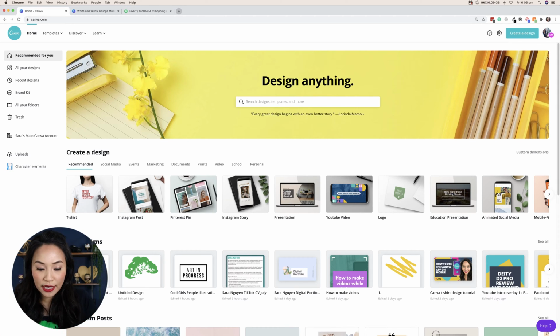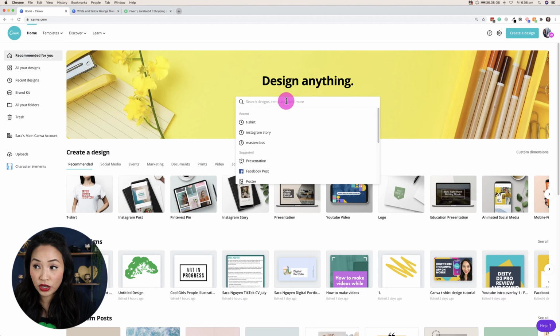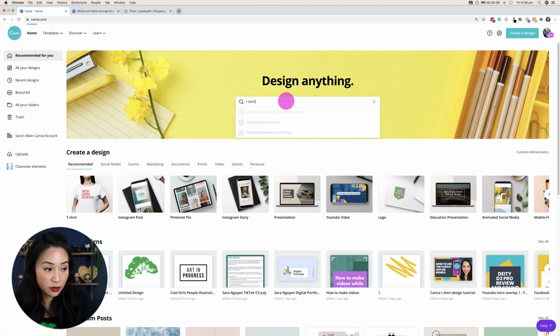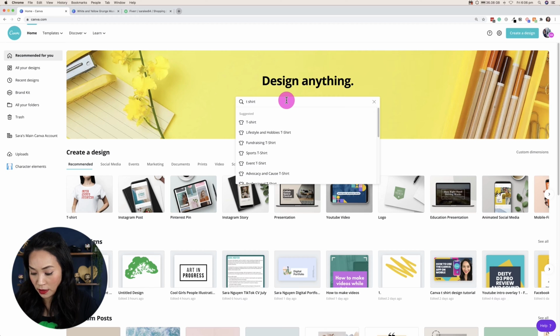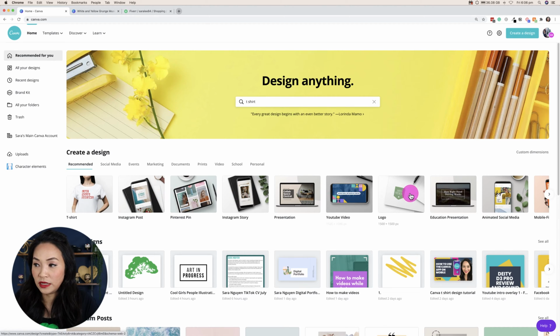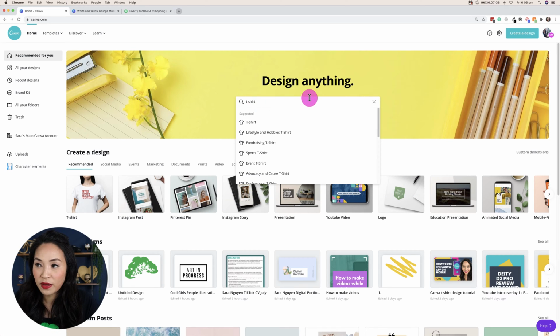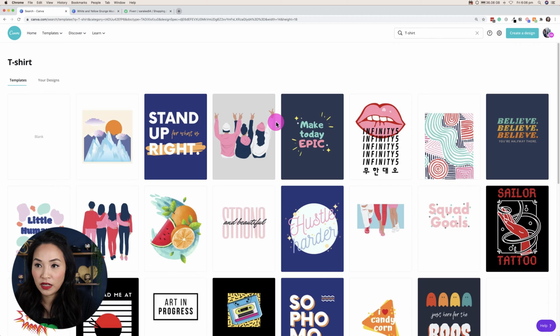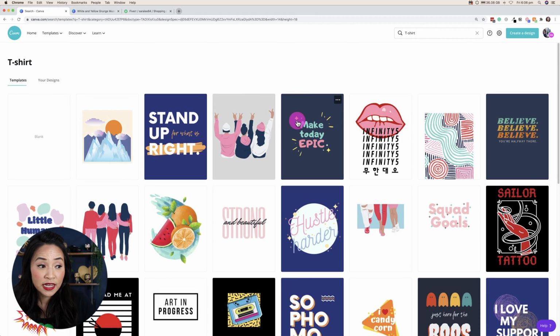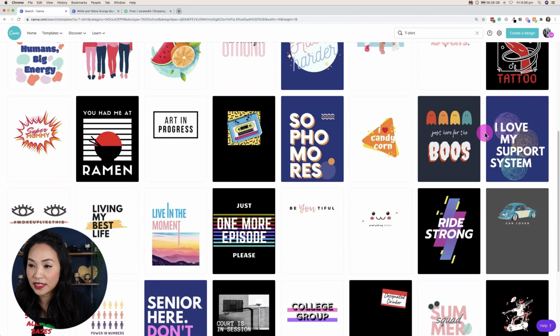Now, in order to design a t-shirt in Canva, the first thing that you want to do after you log in is get to the t-shirt designs. And I'm going to show you how to create it using their templates. So I want you to find the t-shirt design, and you can do that using the search bar. If you type in t-shirt in the search bar here, or you can actually see it in this section here, the creator design, and there's all these things. But these move all the time, so your best bet is to type into the search bar. Everyone likes good search. And then what you get is all of these different pre-made designs, right?